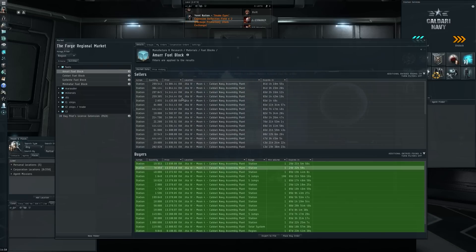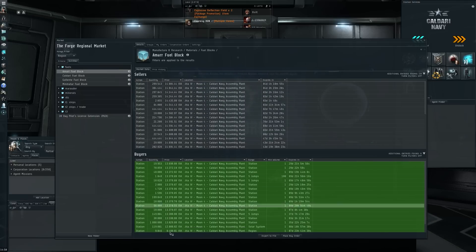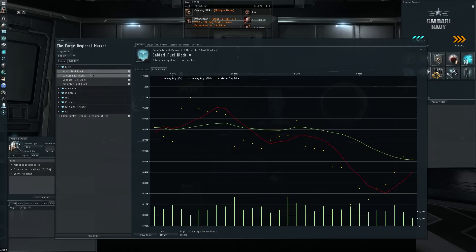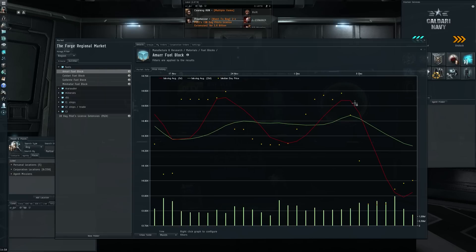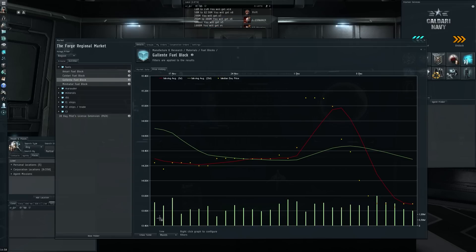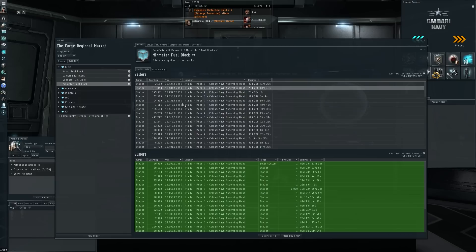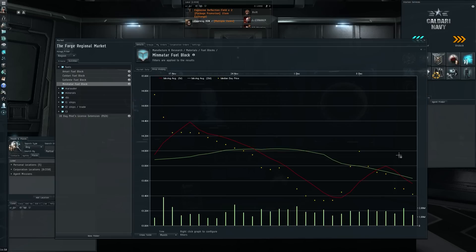Quick look at fuels. I see a lot of big orders on both sides — 13 to 14k, 16k — all looking pretty much in sync, so this is all moving sideways. Amarr fuel blocks went down a little but we're talking 13.8 to 14.6 on the chart — really nothing to write home about, still pretty much sideways. Gallente fuel blocks as well at 13.6 to 15.2 — supply and demand on both sides — and Minmatar the same thing. Don't expect any big movements here unless CCP comes out with something drastic.